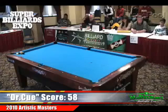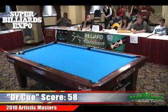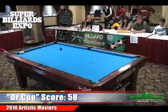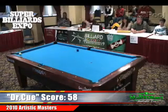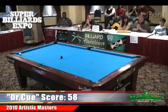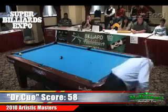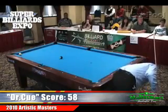The shot Tom's working on is a stroke shot. We call it snap, crackle, pop, jump, nip, draw. Tom's going to hit the cue ball into the ball that's out for the eight ball and nip draw this with a tremendous amount of spin and nurse the nine ball into the pocket. Good attempt there for Tom Rossman. I believe that's a 6-point shot, if I'm not mistaken.